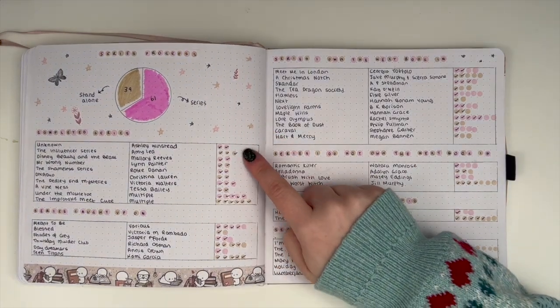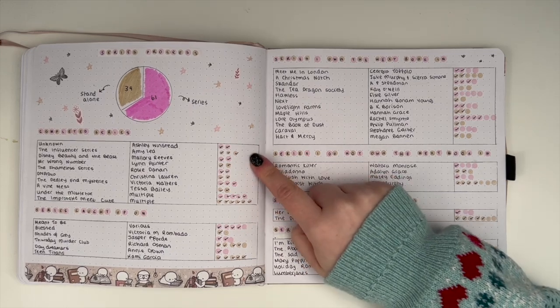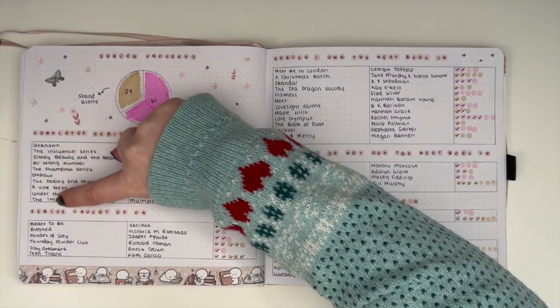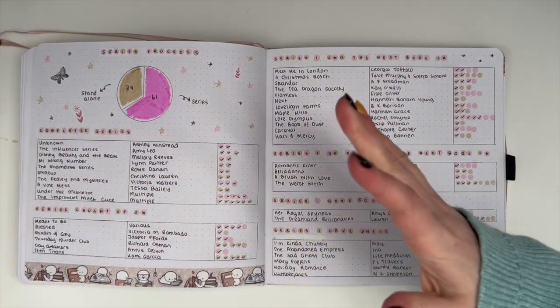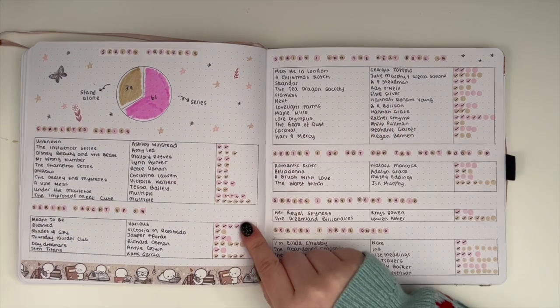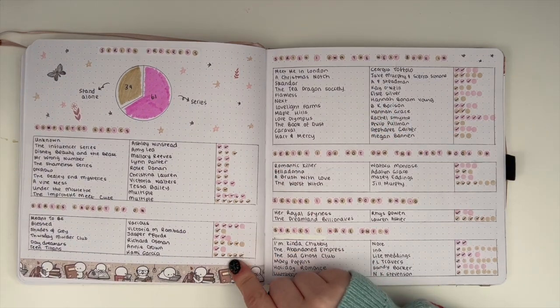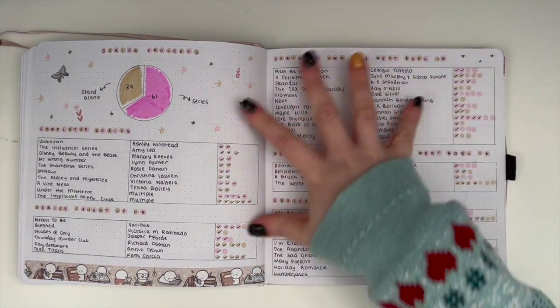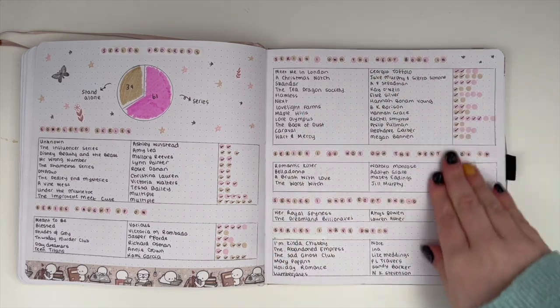So these are completed series for this year. Now, I am actually really happy with this. It's 1, 2, 3, 4, 5, 6, 7, 8, 9, 10 completed series. It's not great, but I'm happy that there's even 10. Then I have series that I'm caught up on. So that's quite good, I guess. This is where we want to be making more progress, really.